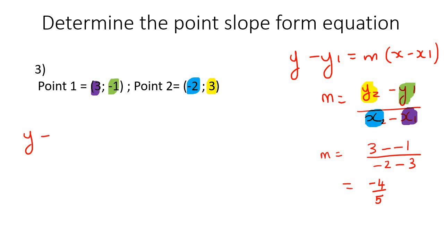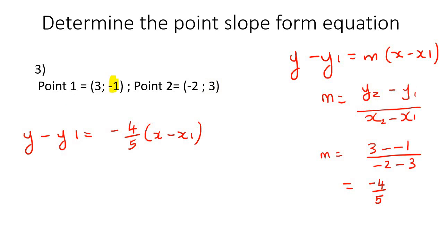And so now we can just go fill that in like that. Okay, and now I'm just going to choose point number 1. And so this is the y value of point number 1, so we'll put it over there. And this is the x value of point number 1, which we'd put over there. So we'll end up with y take away negative 1. See, I've got 2 negatives there. Not a problem. We'll fix that in the next part.